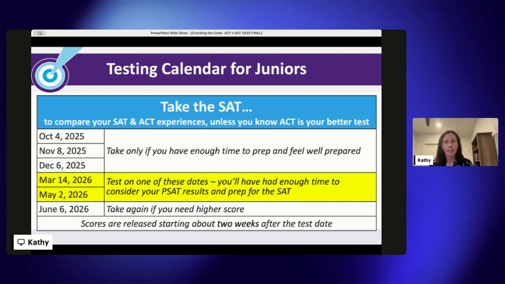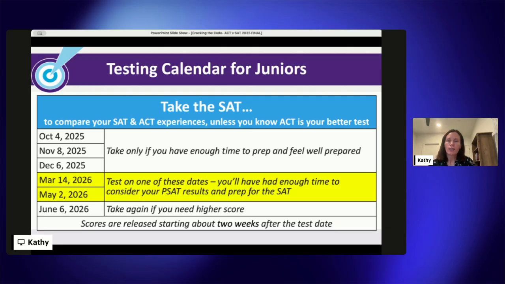Better, take that PSAT fall of your junior year. Now, many juniors will sit for a school day SAT, March or April. That's great. You can take your first SAT then. Strongly recommend doing some prep leading up to it. So, in that 8 weeks leading up to it. And then you do have time to take the test again. So, if I take it in March, I can take it again in May. Sometimes that's a busy time of year. We know we're going into testing season at school, AP exams. So sometimes students may choose to wait and take that early June testing date. Scores come out about 2 weeks after the test.